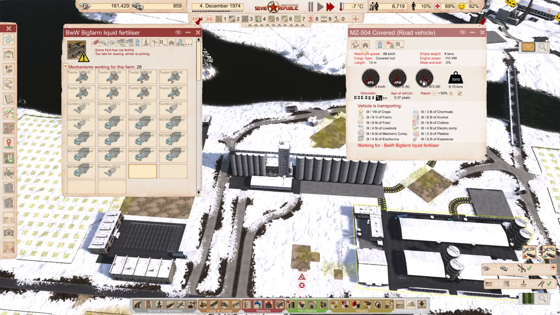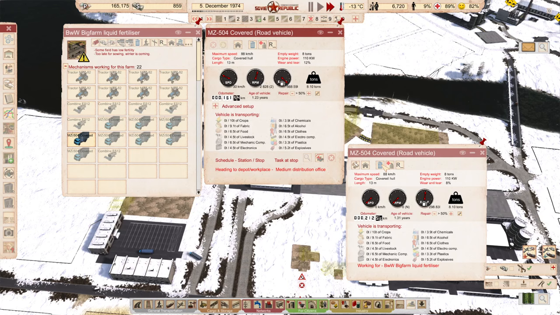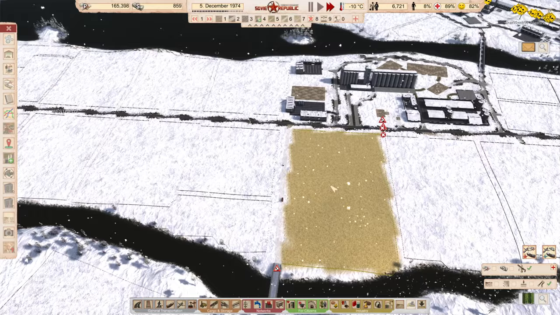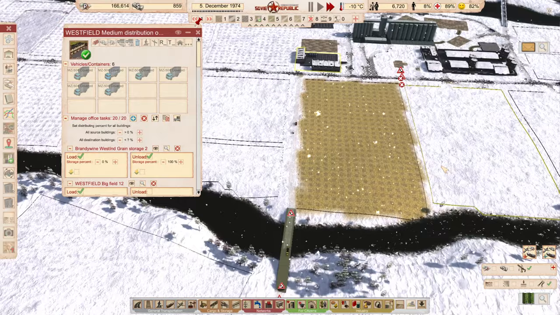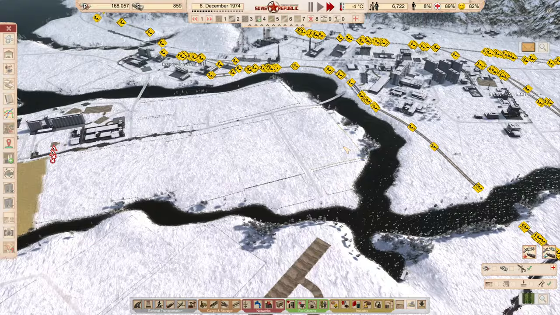But the beauty of it all is that you cannot assign a farm to carry crops for you. And these guys have not every field, but basically every field in this corner of the map, which is alright. I would be glad if they would be able to just get it there in time.